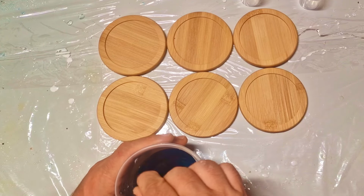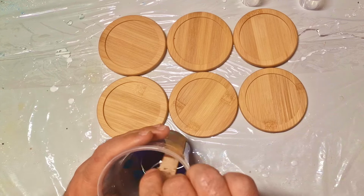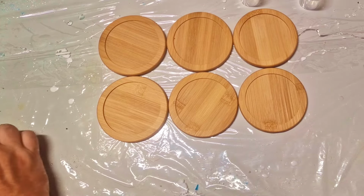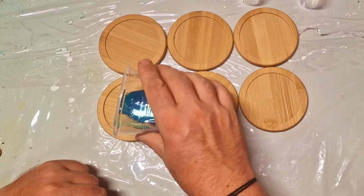and I'm gonna add it to the coasters while it's not cured, because I just realized that it will spread out better.